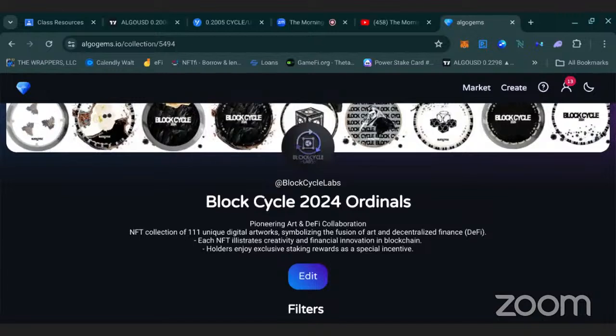No, you have to go to Folks Algos and stake it and verify that you have it so that the rewards come to your wallet. Nice. Okay. I'm taking this. Yeah. Same thing with the hoodie. When you buy the hoodie, we verify your wallet, send you the hoodie, send you the NFT. Then you have to verify. Once you verify, you'll start automatically receiving rewards.